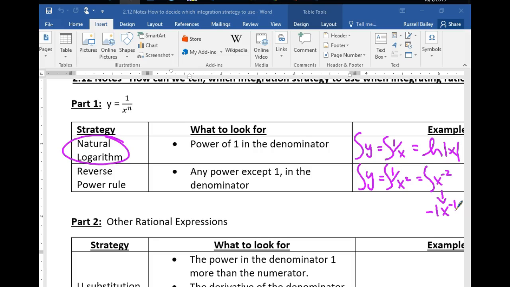So there are two types. The first type is if you have a power of 1, that turns out to be a log when you integrate it. The other type is any other power, where you have to move it to the top, change the sign, and do the reverse power rule. Okay? So here's what I want you to do. On the handout that I gave you, flip it over, and integrate numbers 1 and 2. Find the integrals for numbers 1 and 2 on your worksheet. Go ahead.